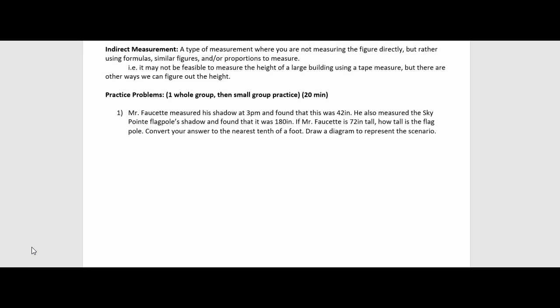So again, this is going to be a way where we're able to measure something very large, like a flagpole, where it's not very easy to just take a tape measure to the top of a flagpole and drag it all the way down to the ground, right? You need a ladder, you need somebody to hold the ladder, and it's still pretty dangerous. Well, this is a way where we can all stay on the ground and still figure out the measurement of that flagpole. Let me draw a little diagram for you, and hopefully you'll start to see where the application to similar triangles is going to come from.